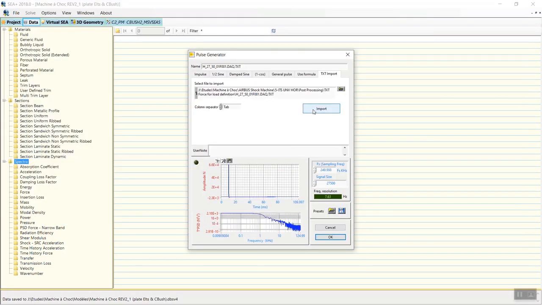I import it, and now you see that the imported forces have been sampled at 250 kilohertz. We see that the dynamic range of these forces is quite high, and higher than the accelerometer dynamic range, which stops generally at 70.